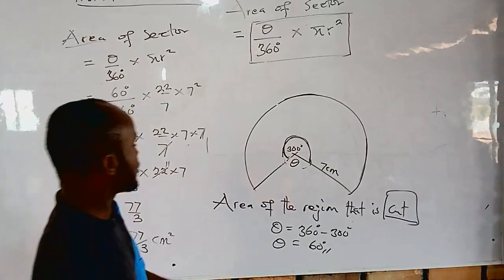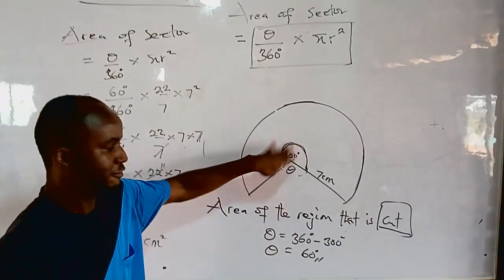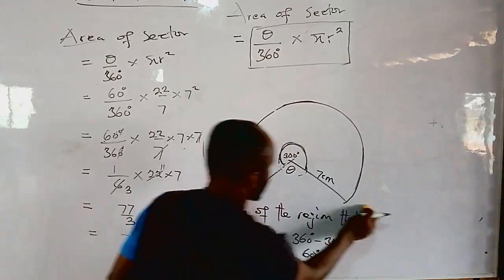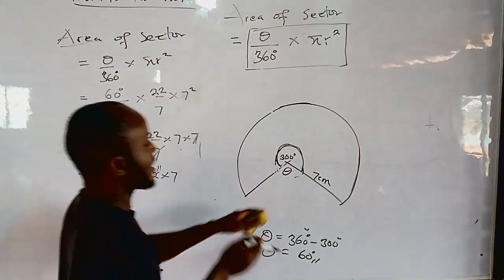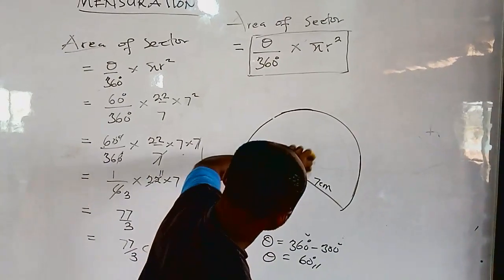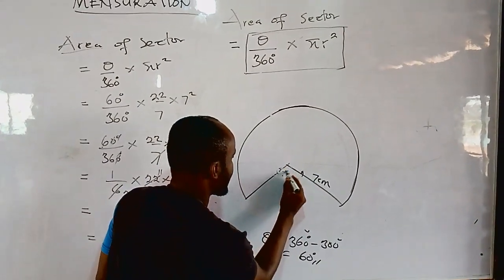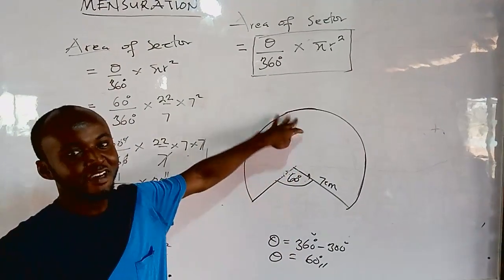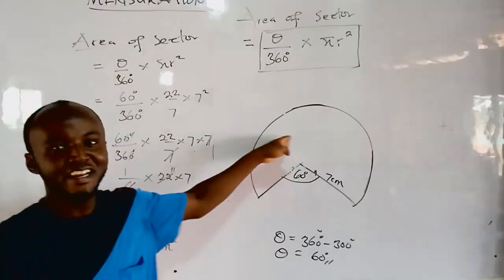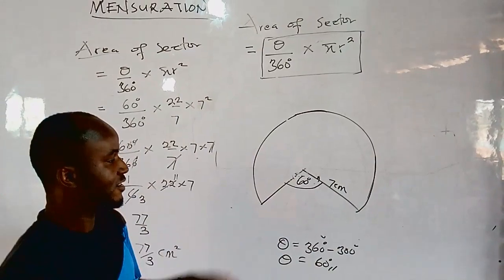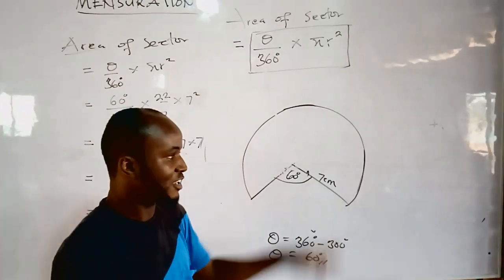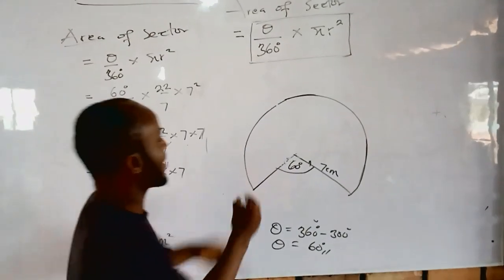In some questions, they can ask you to find the area of the figure. That one too is there. They can just remove the cuts. You can get a question like this: 60 degrees, and they'll ask you to find the area of the figure above. Just that. That one too, you should know the theta you are going to use. It's very confusing, but it's not that difficult.